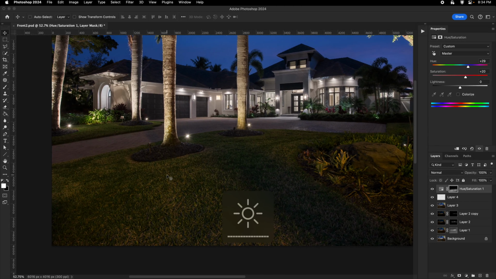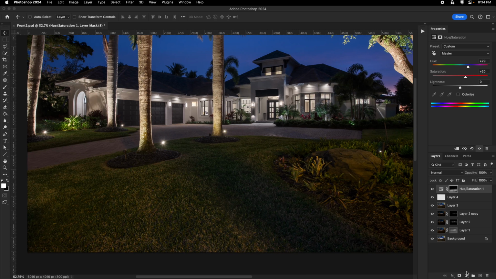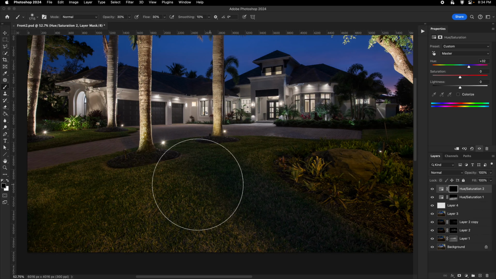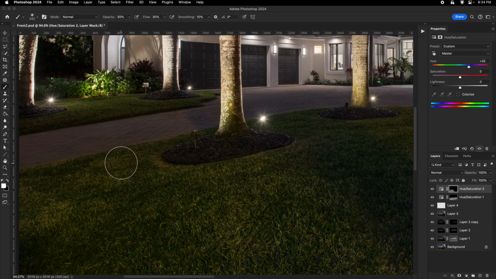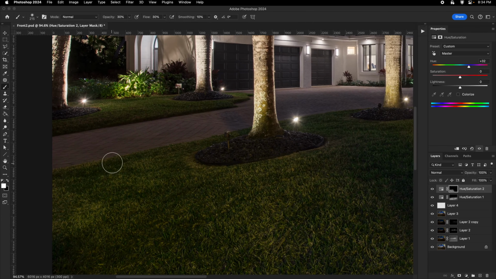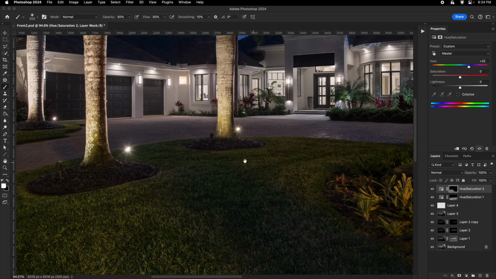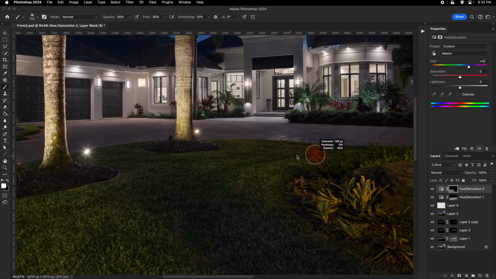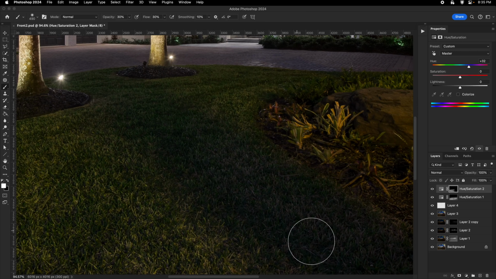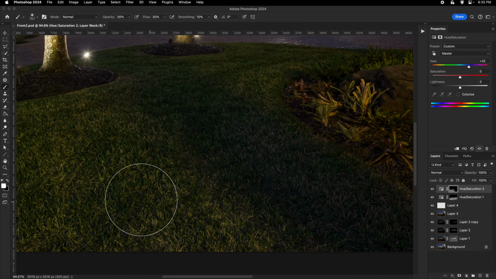And I changed that and it's still kind of yellow. Maybe I'll try it one more time. I don't know if that'll work. Yeah, all right, it's decent. But again, I don't want to go overboard. And if you're just going to paint it in, be careful that you're not painting in unwanted areas like the driveway or maybe the tree. Things that you don't want to have the color change. Make sure that you're just affecting the area that you do want it to affect change to.